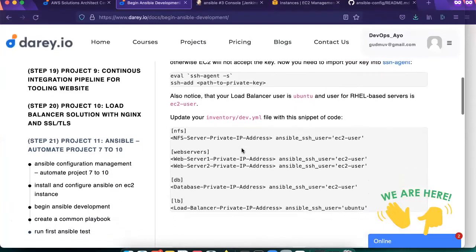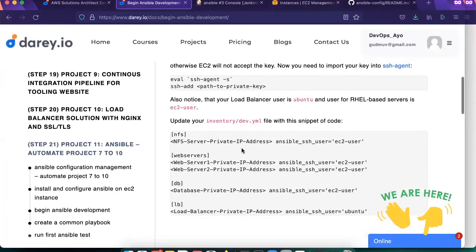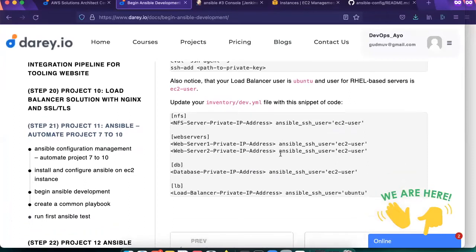So what we will do now is I will create these servers. I will just quickly spin them up. So I have NFS, 2 web servers, and 1 DB server. So that will be 1, 2, 3, 4. So 4 RHEL 8 servers and 1 more Ubuntu server.